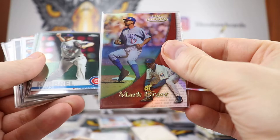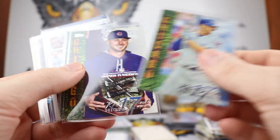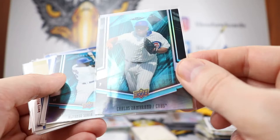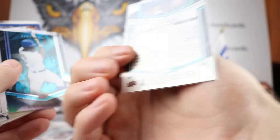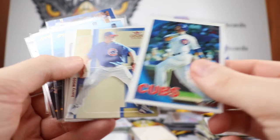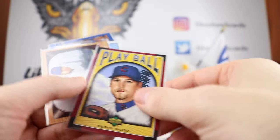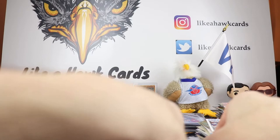Mark Grace from Gold Label, Craig Kimbrel, Javi Baez Chrome, nice Chris Bryant Bright Highlights — going to try to put that set together at some point. Marlon Byrd, Zambrano Spectrum — that looks like a very nice base card with the rainbow foilage from Upper Deck 2008. Nice Derrick Lee with Lou Piniella — I get to see the Chicago facade back there. Kerry Wood, Kerry Wood, more Kerry Wood from Griff. It's nice to see these different card sets because some of them look just gorgeous. Gives me a look at what I can go after for more base.